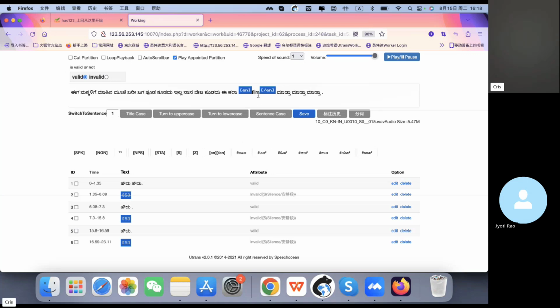And one more thing, all the first letters need to be written in lowercase. Do not write in uppercase.